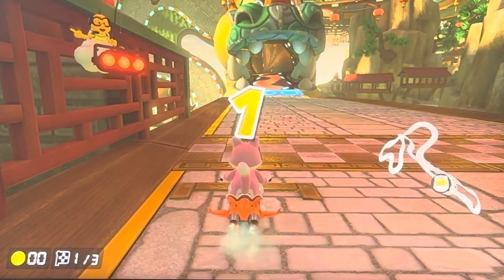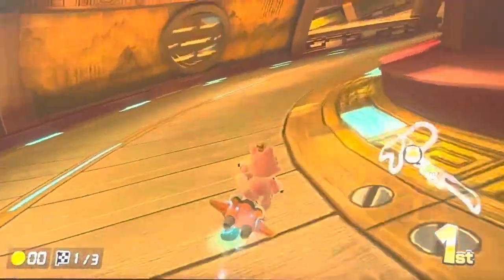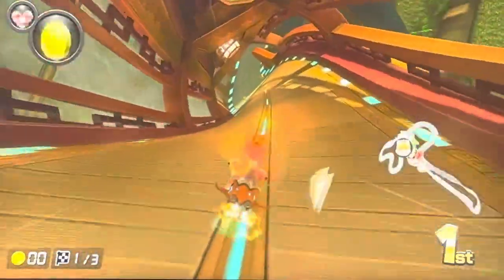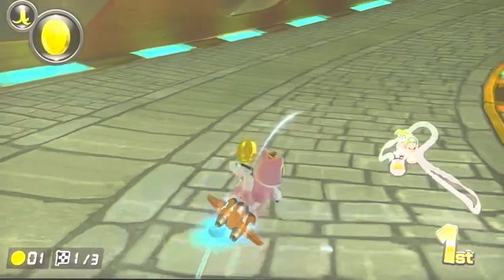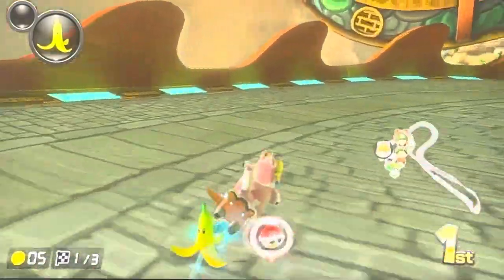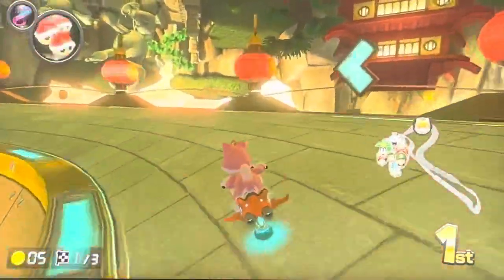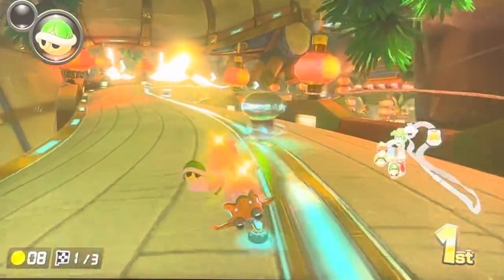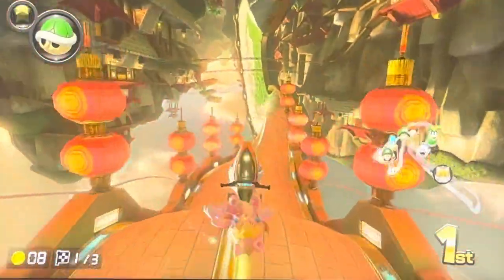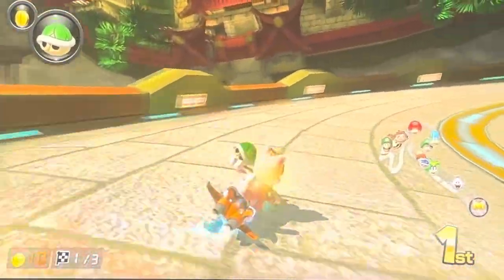One, two, and go. Already, come on, King Boo, bring it on. Whoa. All right, so far so good. I'm getting this bike slowly down packed. Oh no, that was very close to falling off the edge. Okay, we're good, we saved ourselves. Alrighty. Give me these 2 coins, thank you.